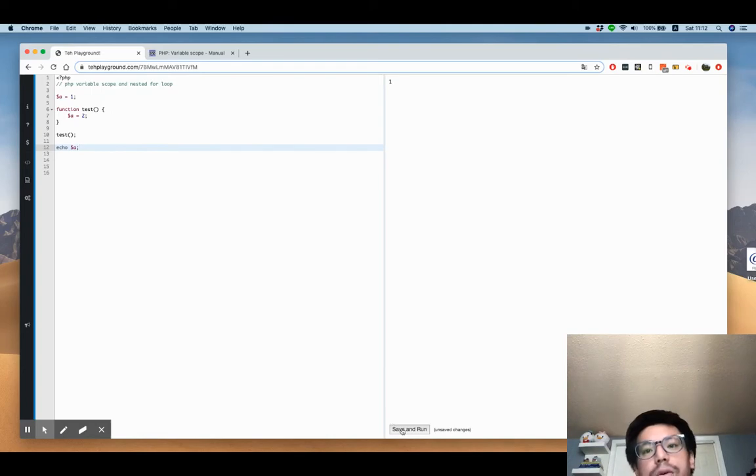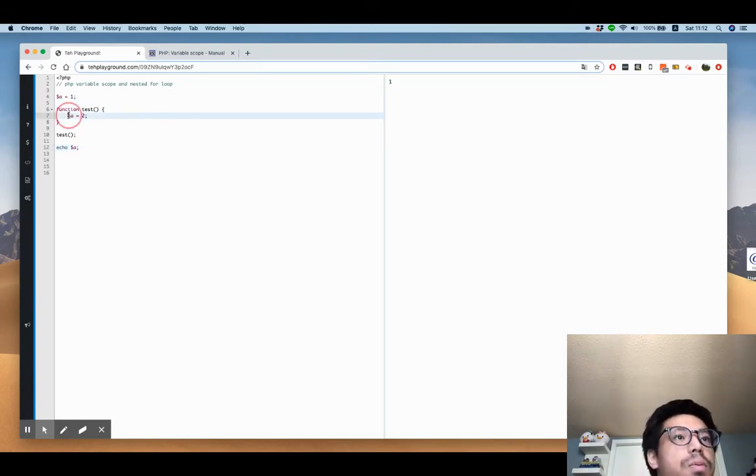So let's test it out. It prints out 1 and not 2. The reason why is, I'm using a variable here, and it's used inside this function. This function is something that I created, a user created.